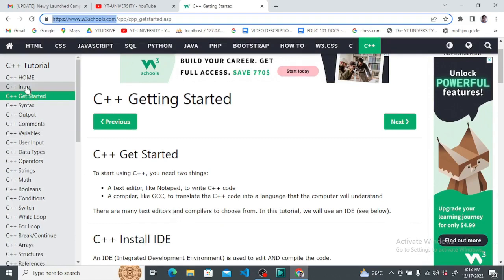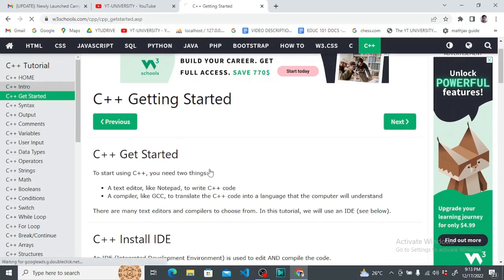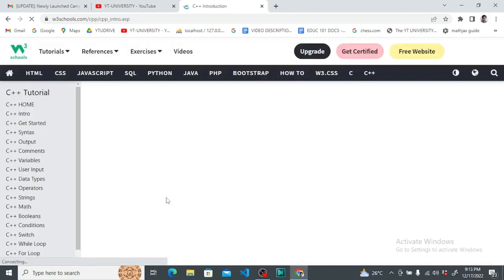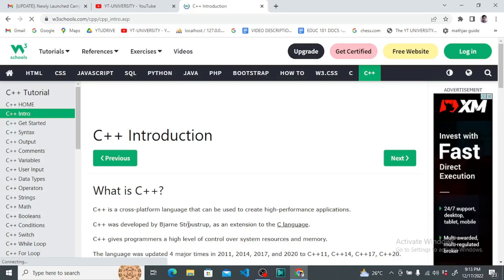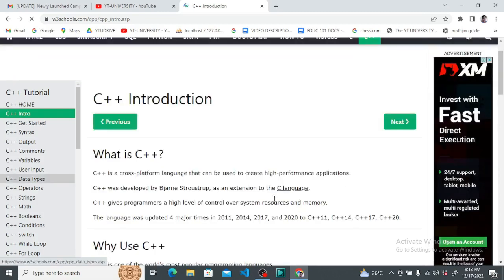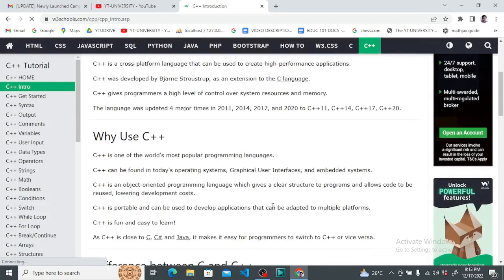So before we get started, let's have a quick refresher of what C++ is. Well, C++ is a cross-platform language that can be used to create high-performance applications, and I agree with that. I was introduced to C++ many years ago, and I think I need this refresher course.